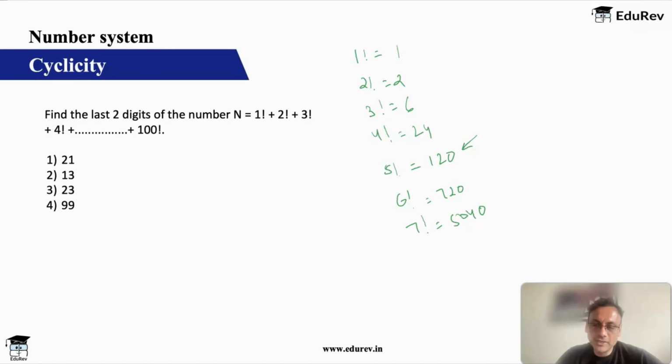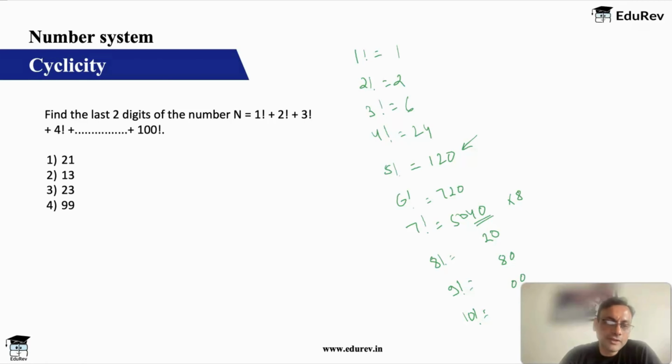So 8 factorial is, and again remember, you don't have to write the full number. If you want, you can just write the last two digits. So for example, 7 factorial, the last two digits are 40. 8 factorial, this 40 basically gets multiplied with 8, right? So 40 into 8 will become 320. So just 20 is also good enough. 9 factorial is this 20 gets multiplied with 9 now. So 20 into 9 is 180. So it will be 80. And 10 factorial, this 80 will get multiplied with 10. It will become 800. So 00. After this, all the last two digits are going to be 00. So you don't have to bother.